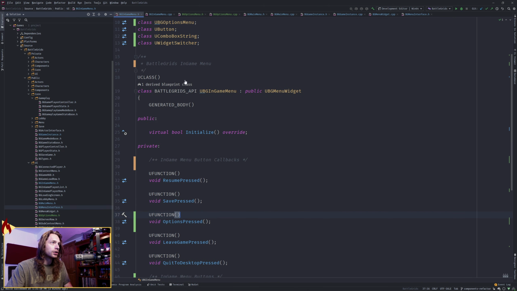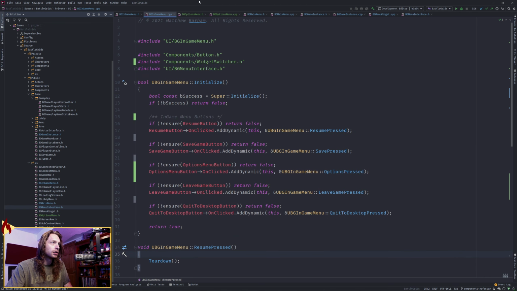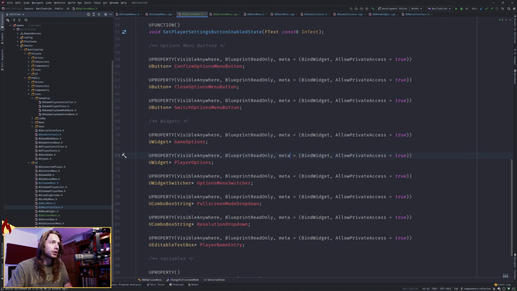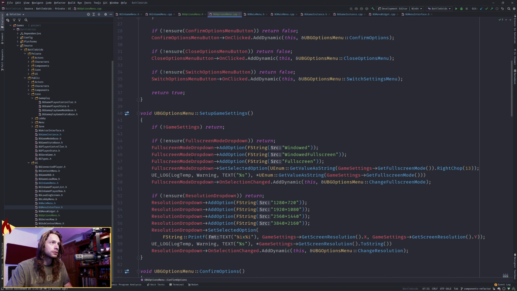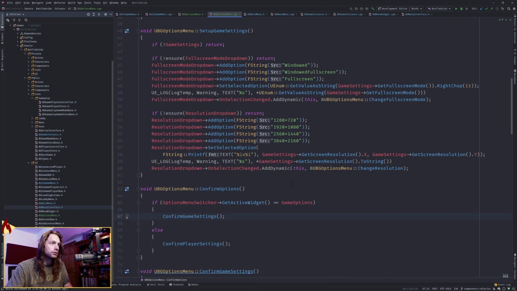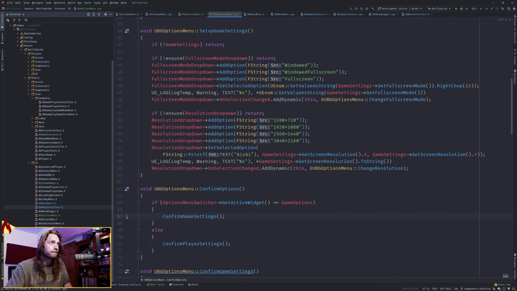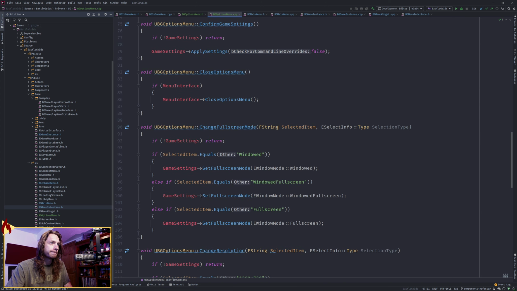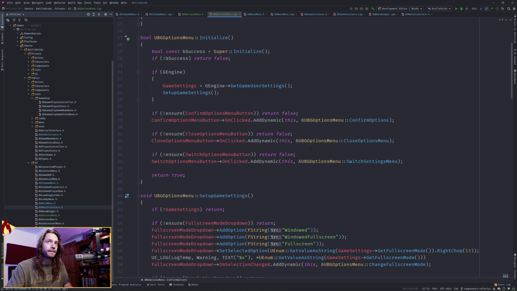Our in-game's all cleaned up, nothing extra in here. How's our options menu looking? Looks good. All right, commit.